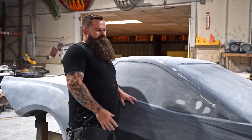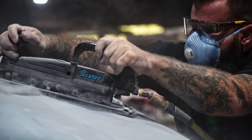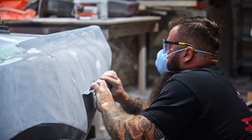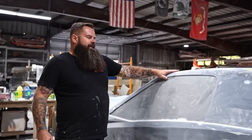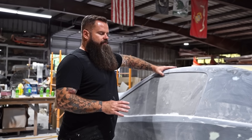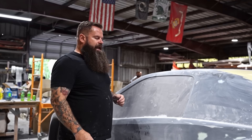Hopefully that answers some of your questions as far as the bodywork portion, where we're at, where it's headed, and the time frame involved. Now, there's been a lot of questions about the door situation on Leroy. This car is going to be racing different types of races — some require doors, some don't — but the ones that require doors it will have doors. This whole body will be a full body lift body, but it will also have the door option.